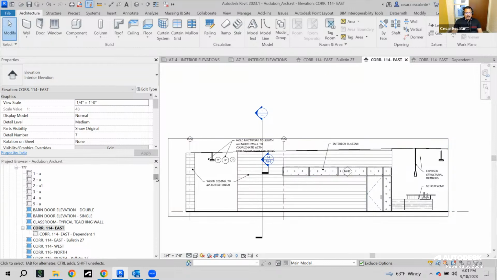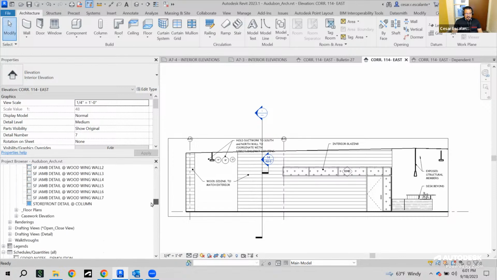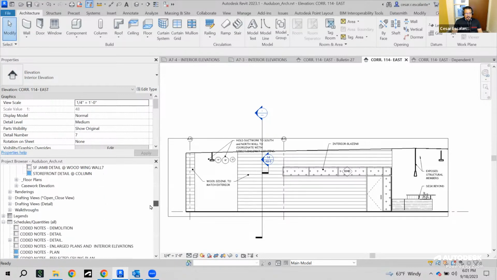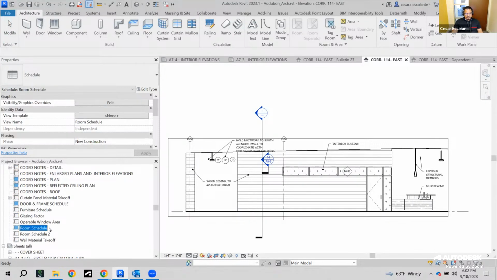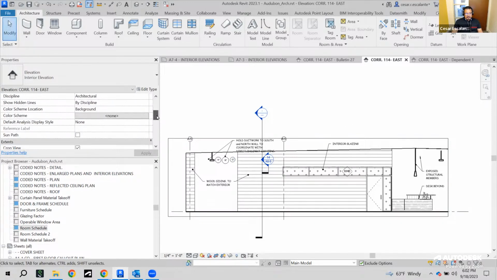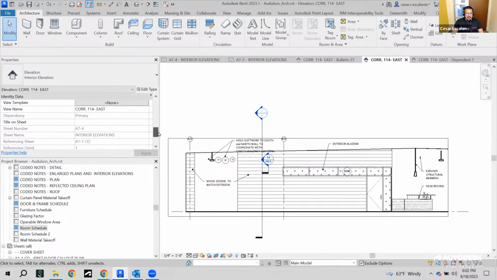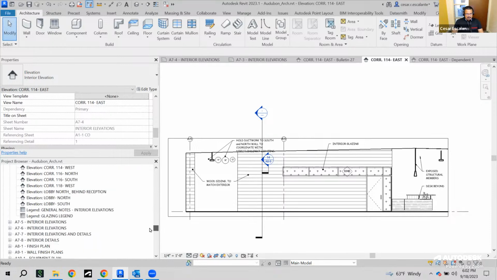Okay, there are also views that are just partially placed on a sheet. And this is usually the case of schedules. So I'm going to open sheet A74. Sheet A74.